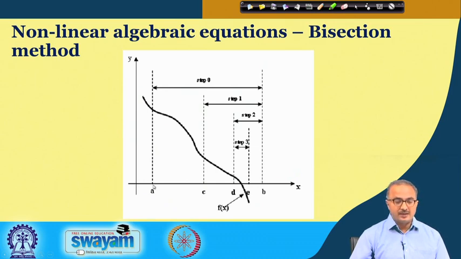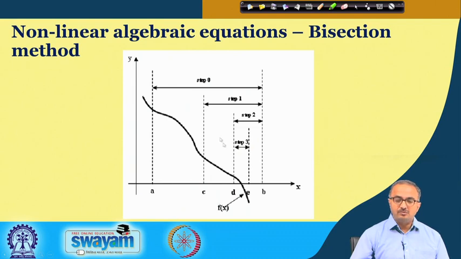What I am doing is assuming some initial values, this here and this particular value here. If this can be extended downward, you can see that the value of this f(x) will come down. Okay, it will be negative. On the other hand, this is positive. So if I take the product of this value and this value, I will get a negative value. That means the root must be between these two initial guesses.